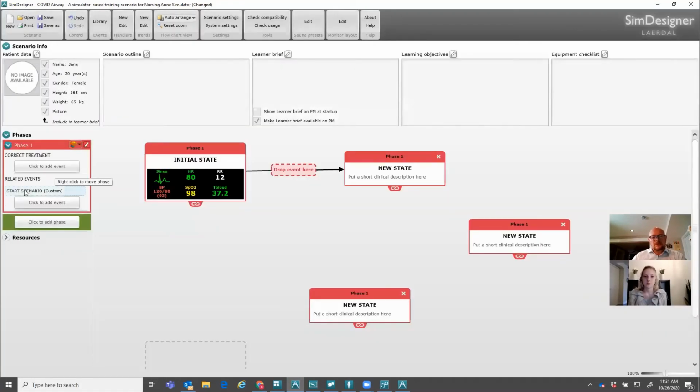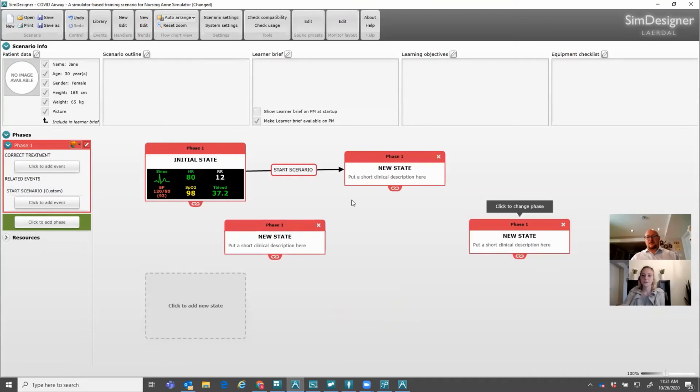So now it puts it right here for me. And you can see it's in their custom box. But if I take that start scenario and drop it right here inside my events category on my LEAP, once I hit start scenario, it will go to this state right here. So it will start here, then go here once I hit start scenario.